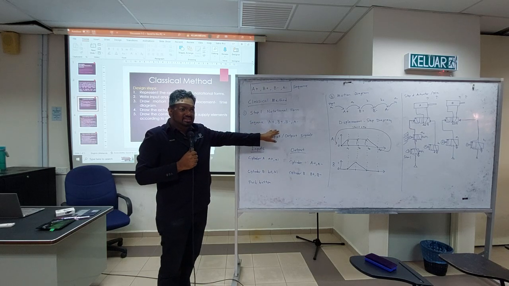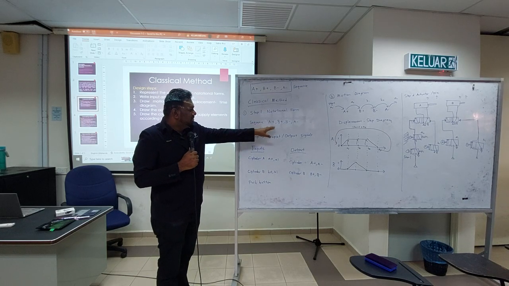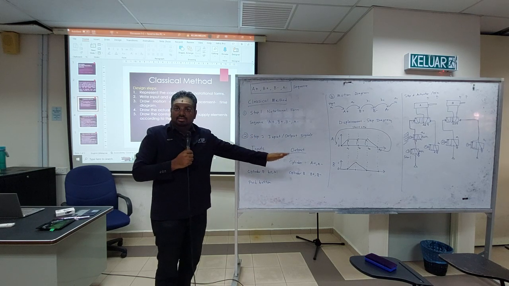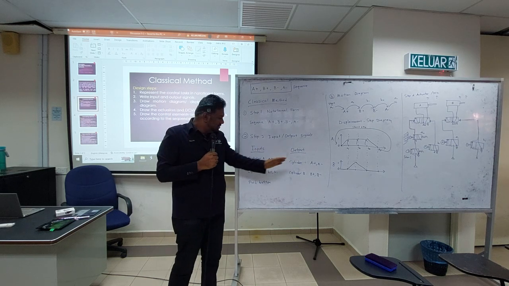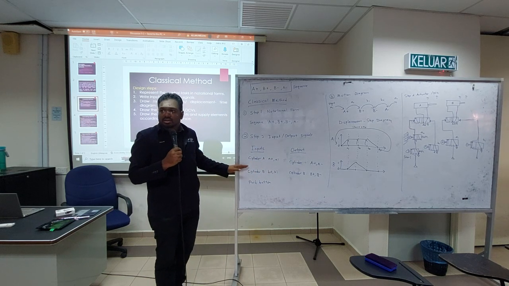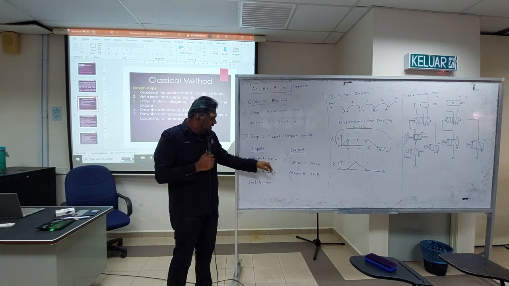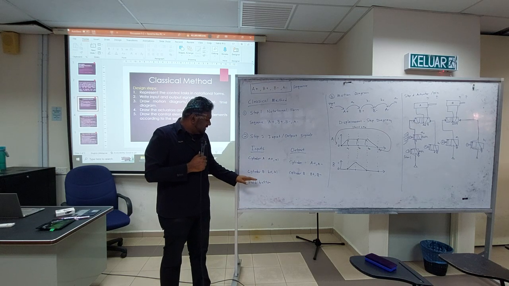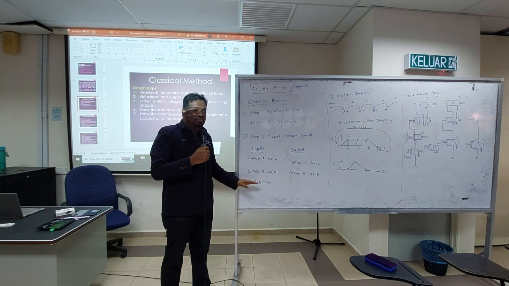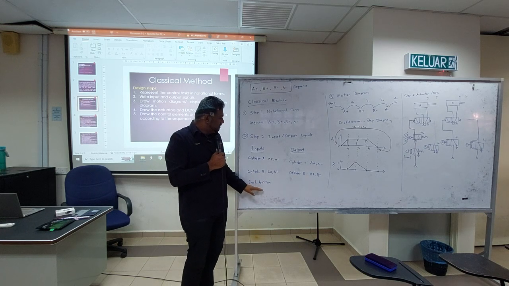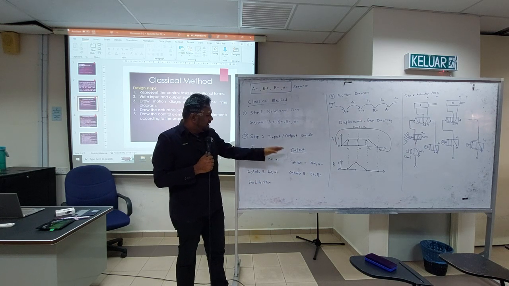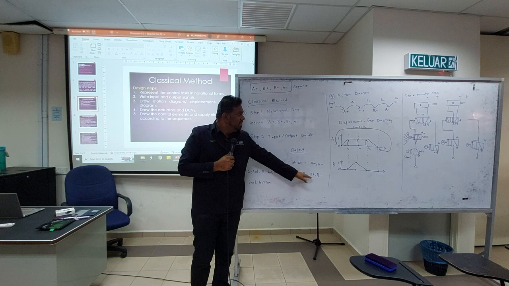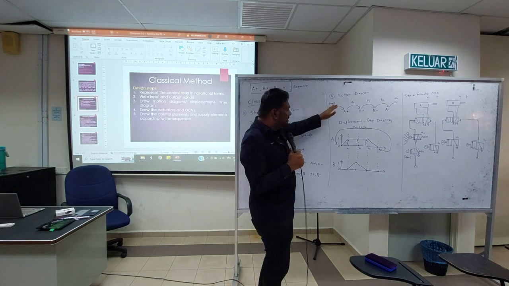So lukis dulu sequence. So depends from the question. So lepas tu input 2. So what will happen? So you divide. So what are the input and also what are the output? So input selalunya depends on the cylinder. If 2 cylinder, ada A0, A1 and B0, B1. So kalau ada cylinder C, so C0, C1, then you have a push button. Ada push button. So that are the input, and for the output ada A plus, A minus, B plus, B minus. Then draw the motion diagram.